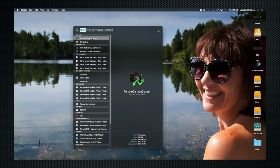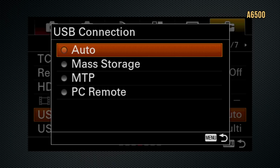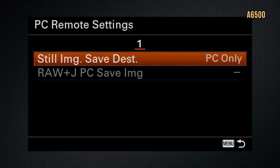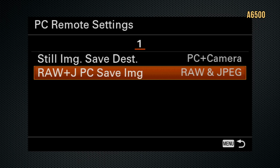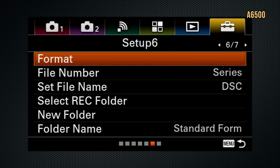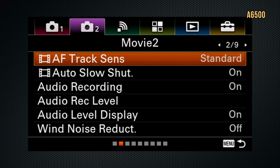Both cameras support tethered shooting with Sony's remote camera control app. The A6500 can be configured to save images to the camera or camera and computer, and can save either or both RAW and JPEG files to the PC. Format is back at the top of a page for easier access. The remainder is identical. The overall reorganization of the menu is positive.